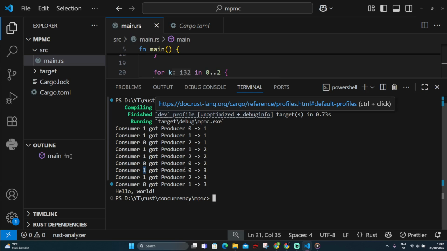Remember, this is a synchronization mechanism. The program looks easy because we are using channels from the crates called Crossbeam and MPSC. Otherwise, if you want to implement the whole channel on your own, you have to use mutexes, because a channel is nothing but a queue in which your multiple producers are writing to the queue and your multiple consumers are reading from the queue. And every time you read and write, you need a mutex, because otherwise you cannot access the queue safely. So this is how your multiple producers and multiple consumers work.